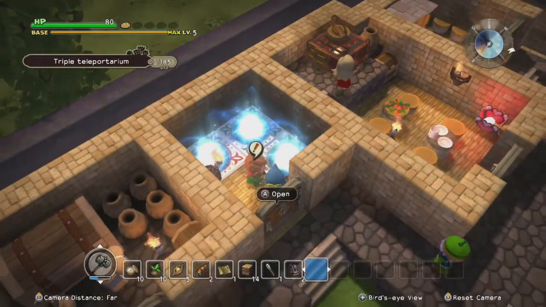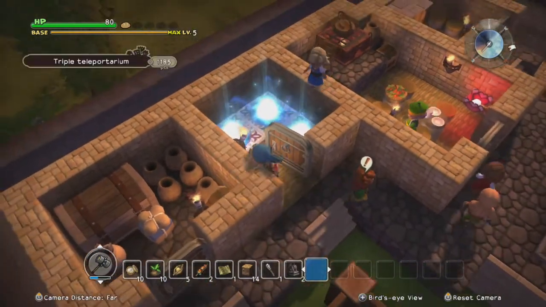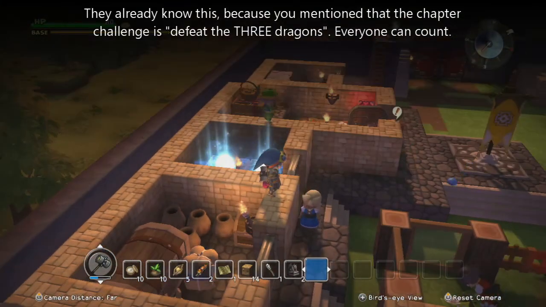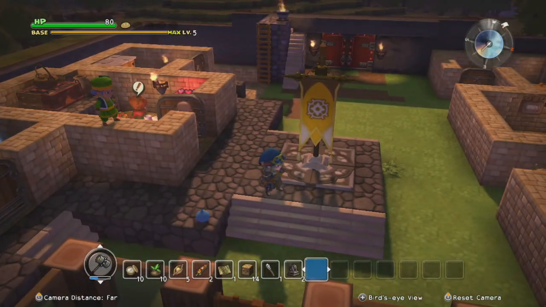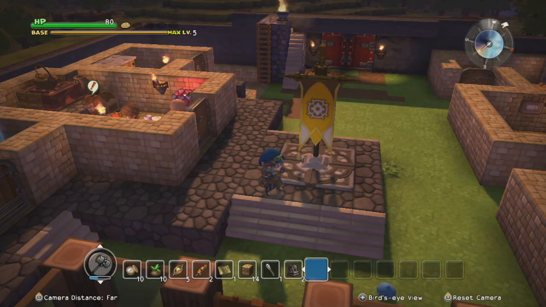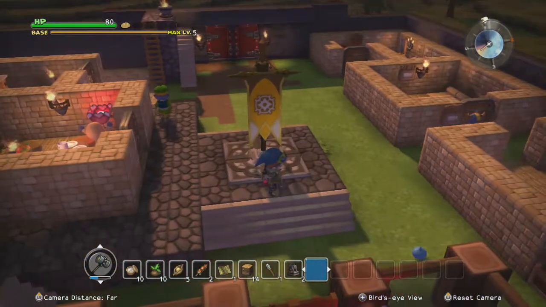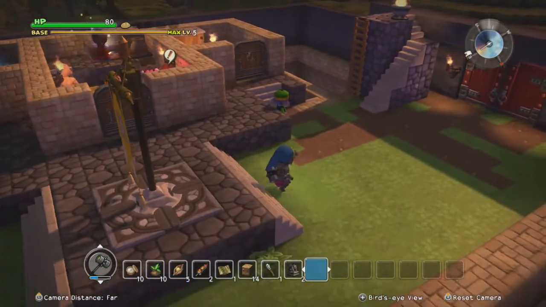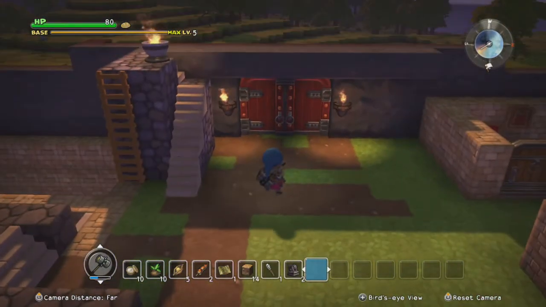Actually, no. There is no fourth and final dragon. Well, the final dragon was the third dragon that we just have slain. And with that, we have completed a chapter challenge. Slay the three dragons, or defeat the three dragons. And because it is getting late, I will do the next chapter challenge in a while, when it is morning.